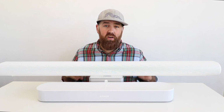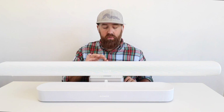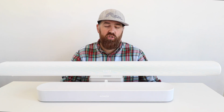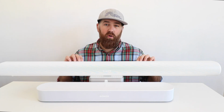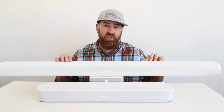And once again, there's a microphone and a speaker in there, so you can use Google Voice Assistant on either one of these devices. And you don't have to use those voice assistants. You can just mute the voice assistant if you don't want to use either one, but it is a nice feature to have Alexa capability or Google capability, and choose which voice assistant you want to have installed on this. You can choose at any time and switch it up at any time through the Sonos app.